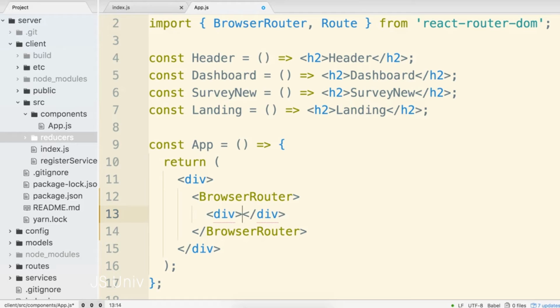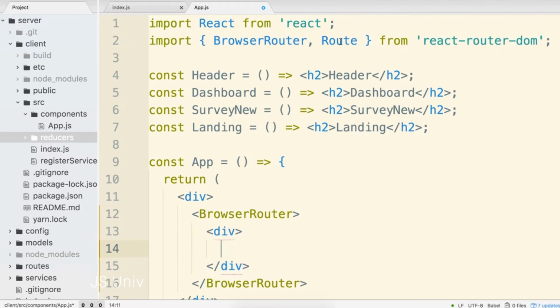So now inside of this div is where we are going to set up some of the different routing rules of our application with this route component. We'll set up our first route to display the landing page to our users. Okay, so that's going to be the first route that I want to put together. So I'm going to place a route component, and I'm going to give it configuration to tie together a possible route or a possible address, a possible URL that a user might visit inside of our application, and the component to display on the screen when a user goes there.